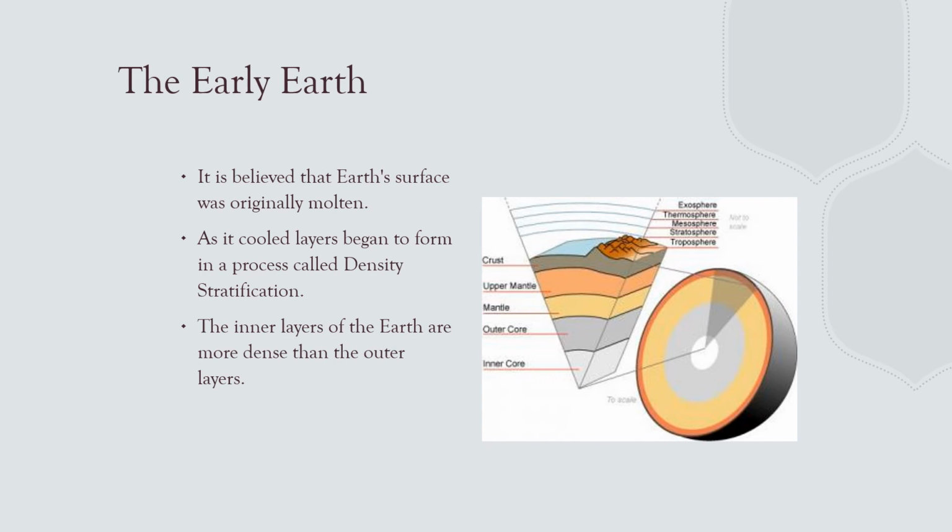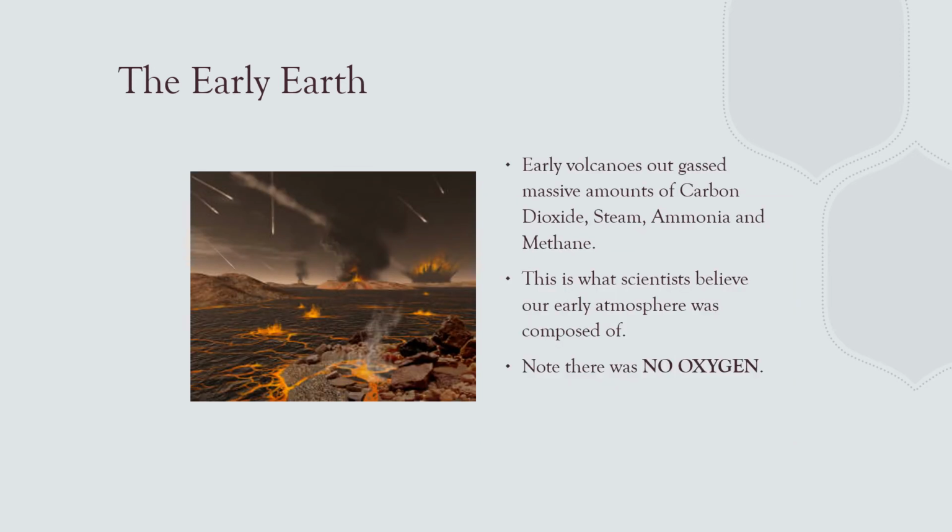As a planet, including the Earth, cools, it gets stratified. Denser things tend to accumulate toward the center, and you have less dense material closer to the surface. That's why our core is more metal and our crust is more silica. Density, stratification. Early Earth would not have had oxygen. That would have been added later on.